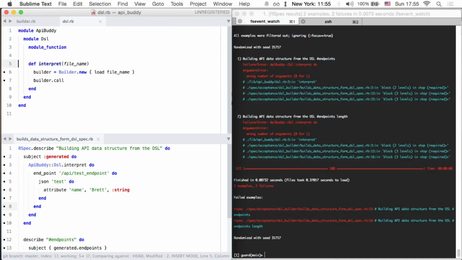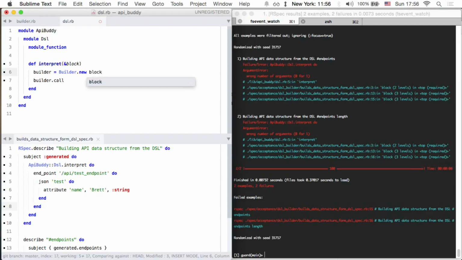Okay, so this interpret shouldn't take anything. It should take a block. Right, so I don't know how block is like a block of Ruby code. It's actually going to be, yeah. And so let's give this block to the builder. Or how about we create the builder and then we say builder dot, screw it.